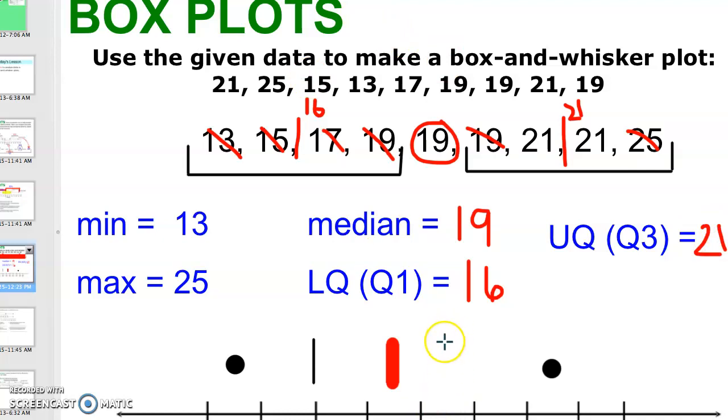I'm going to go to my box plot and I'm going to put another line. So notice the 3 numbers in the middle, my lower quartile, my median, and my upper quartile, they all get lines. The dots at the end are my min and max. Then I'm going to draw the line. These are called my whiskers from the boxes to connect. And then I'm just going to connect these to create my box. I now have a box plot. Wonderful. I'll put a black line in the middle. It's just a little consistent. So this is my minimum, my lower quartile, my median, my upper quartile, and my maximum. And I created a box plot.